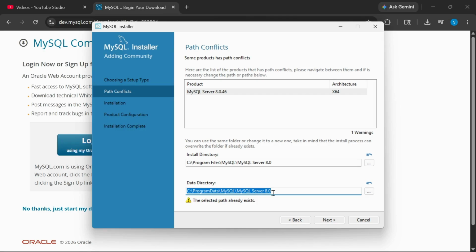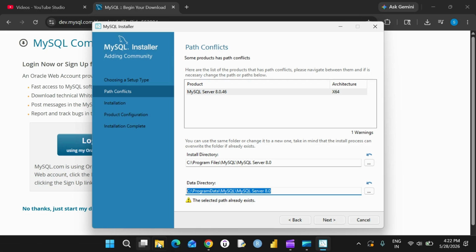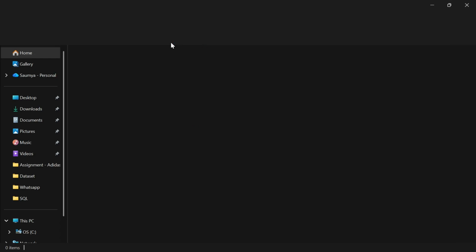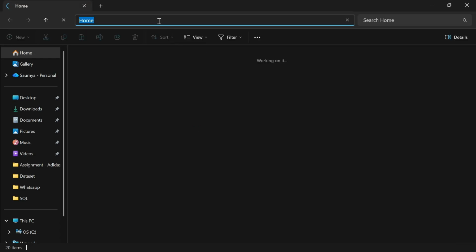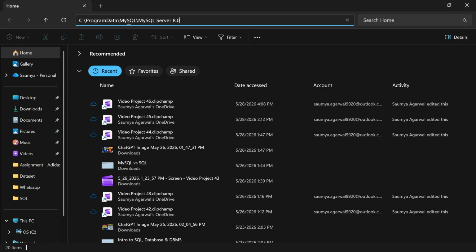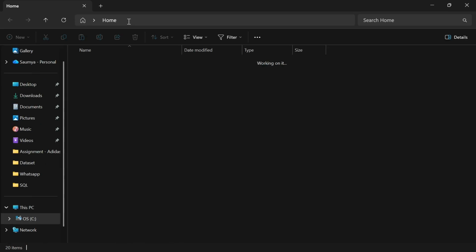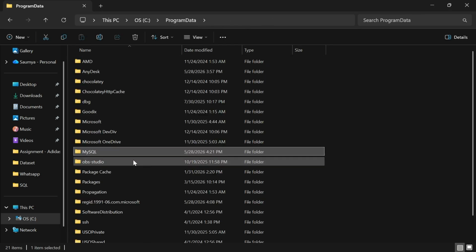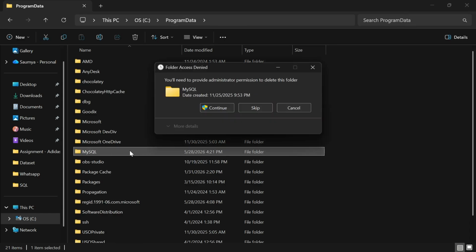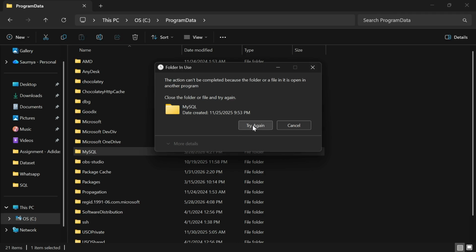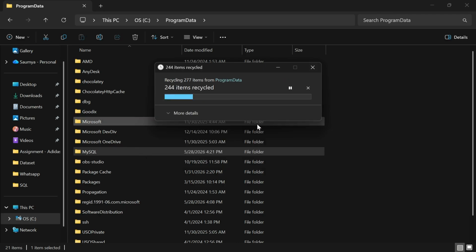then you can remove it, or you can just go to your C drive or File Explorer, just paste this link here, and that will navigate you to that particular path, right? And in the program data, here you can just directly delete this MySQL.